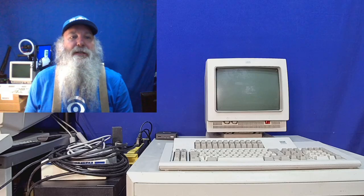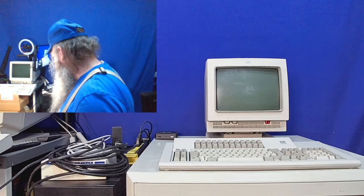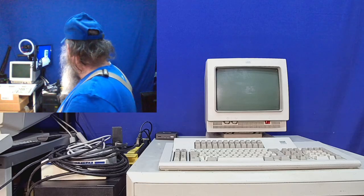This is IBM Museum, and in this video I have behind me the IBM 3196 terminal, and I'm going to go over just some of the layout and features of the machine. I will power it up in that offline condition. I don't have my AS400 powered up, but we'll get to see at least a little bit on the screen.